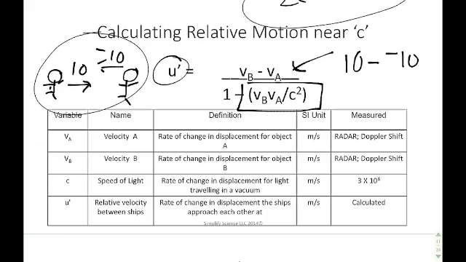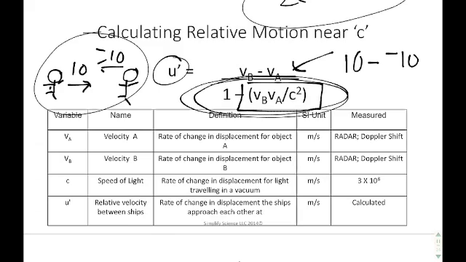Now, when we're talking about things that are faster than this, you have to account for this particular term right here. This is the corrective factor, and it doesn't really matter much until you start to talk about things that are moving closer and closer to the speed of light. Okay, so that's where it actually comes into play. All of the terms in this equation are velocity terms. They're all measured in meters per second. They're all measured the same way.